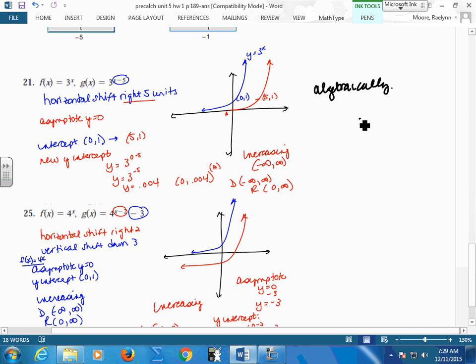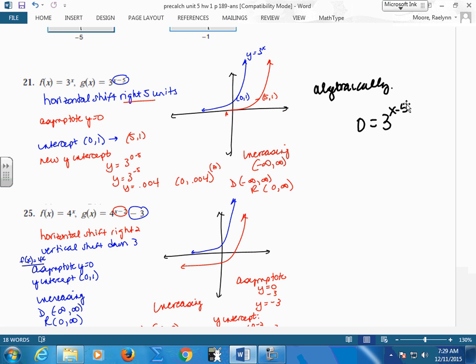Because if we did that, we'd have to do this, and you'd have to use a log to bring it down. So we didn't do the log part of this yet. So right now we're not solving your x-intercept algebraically. If you want to find your x-intercept with your graph, that's fine. But as soon as we get to the logs, we'll go back to solving the x-intercepts. So make sure you note that it's increasing, and where the domain and the range are. That doesn't change in a horizontal shift. Neither did your asymptote, just your intercept.